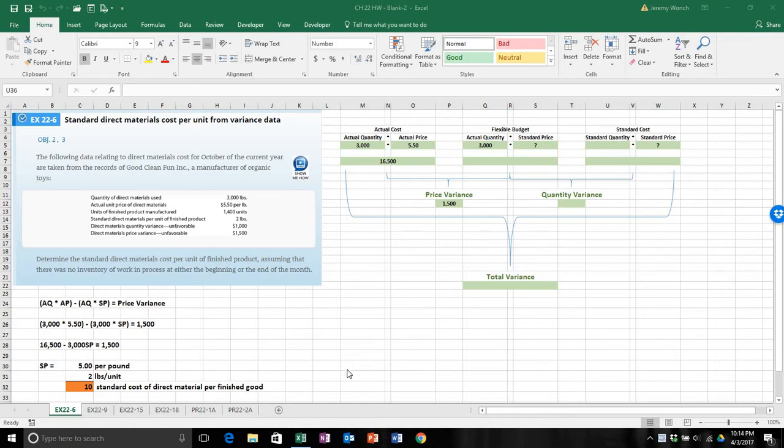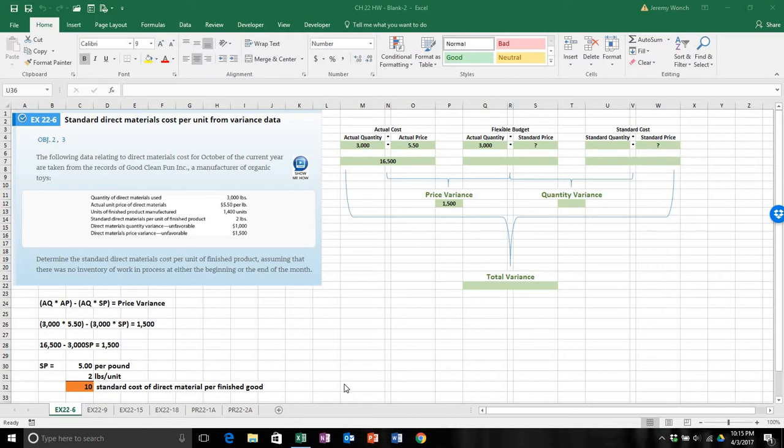All right, on to chapter 22. And so chapter 22 is about variances. Essentially what we're going to be looking at, let's say, for example, we have a direct material variance of $1,000. Well, that $1,000 can be a combination of two different things. It can be a combination of how much direct materials we bought. So maybe we sold more, so therefore we bought more direct material. And it can also be a function of what we paid for the direct materials per unit.